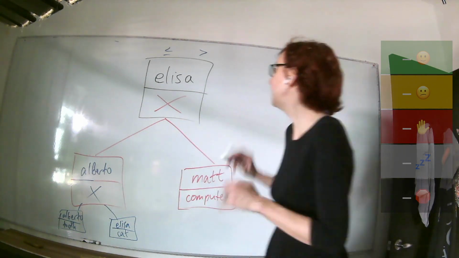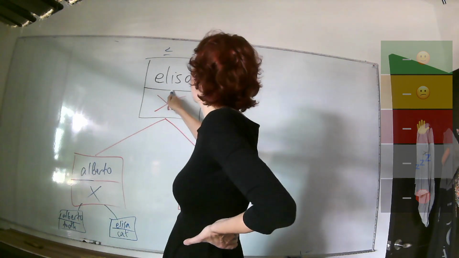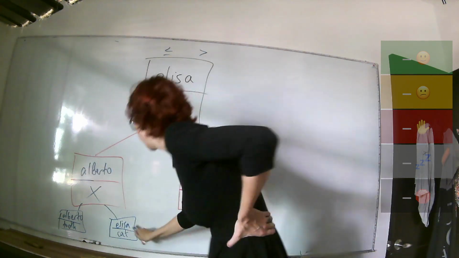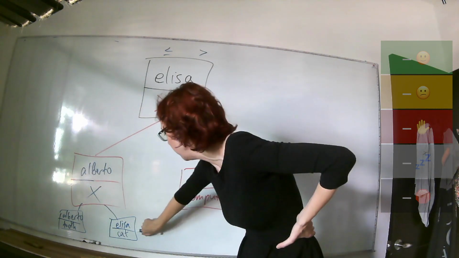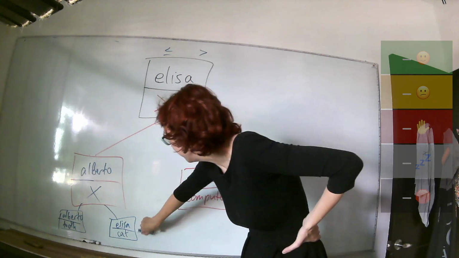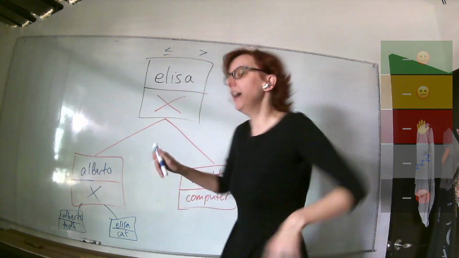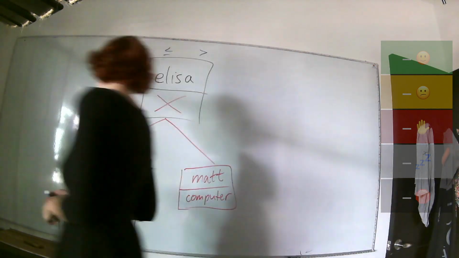So we're going to first check, where's the user Elisa? It's going to send us here, and then it's going to send us here. When we go here, it's going to ask us to confirm the password. If Elisa doesn't know that the password is cat, we're going to refuse to erase. If Elisa knows that the password is cat, we're going to erase this user.